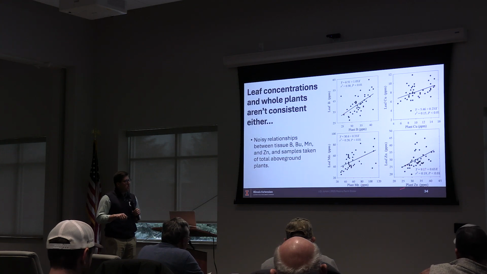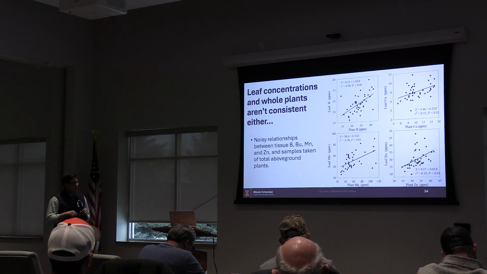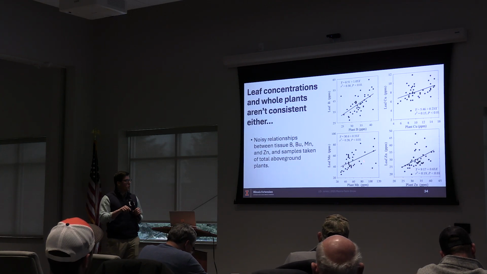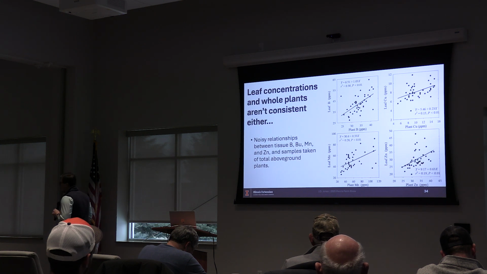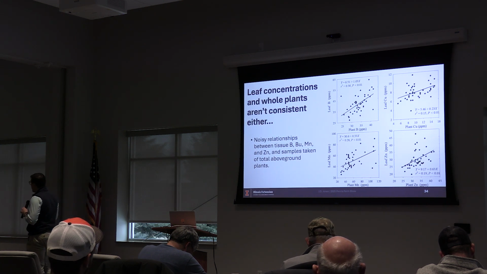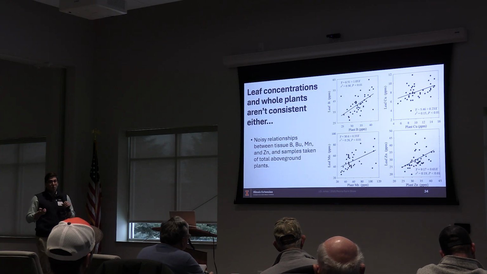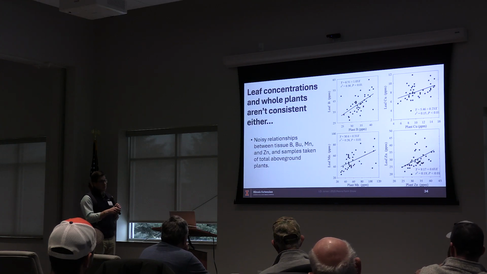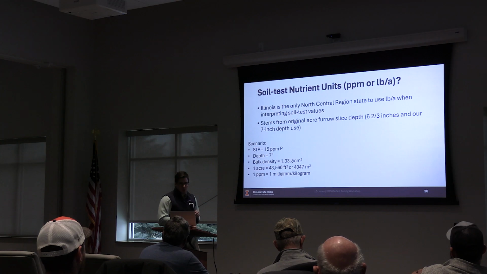Interestingly enough, when we compare plant and leaf data, so total plant nutrient concentrations versus our leaf samples that we'd usually use for diagnostic relationships, these still aren't very clean when we think about trying to predict one from the other. And so what this is telling me is that there's a little bit of a gap in terms of wanting to make fertilization responses, specifically with micronutrients, if you're going to be using tissue testing or soil testing. So what do we do? Well, characterize your soil, probably based off of soil organic matter, texture, and then if you've seen responses in the past. All right, we're gonna hop over a few more slides here.